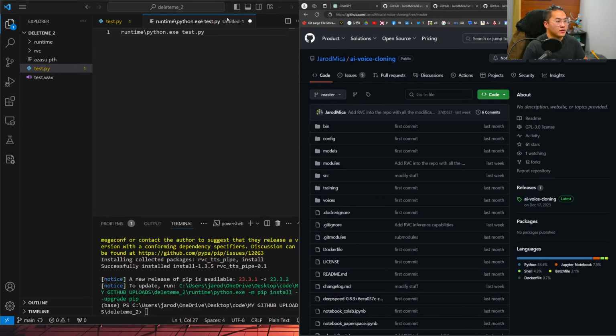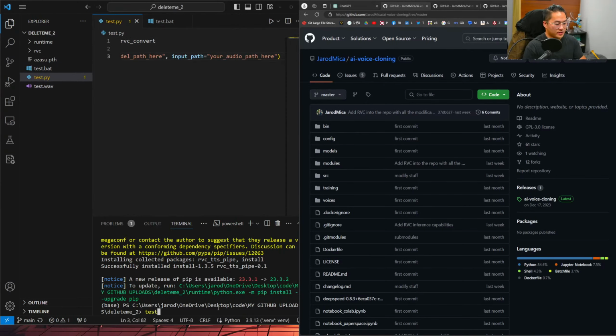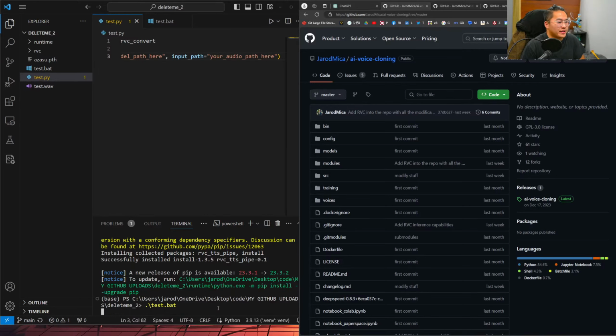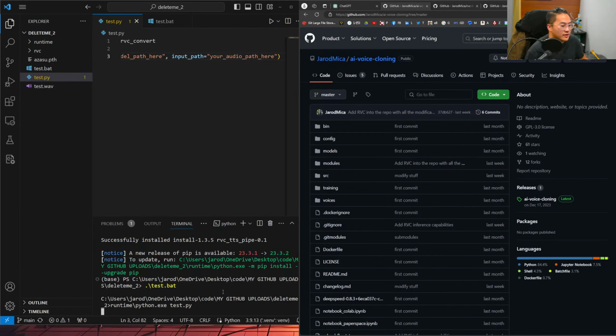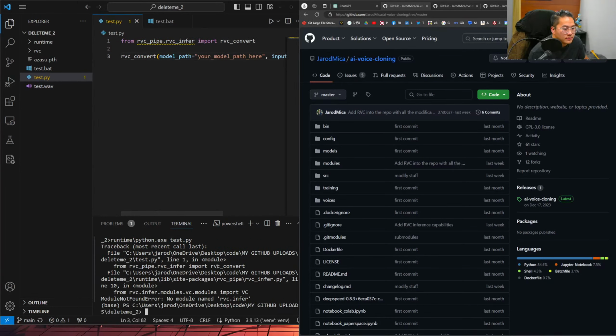Cool. Let's do that. Test.bat. And then all I have to do is just type test.bat and it'll run it and then show me the error. Alright, no module named RVC infer. Alright, perfect. So this is where I need to be.